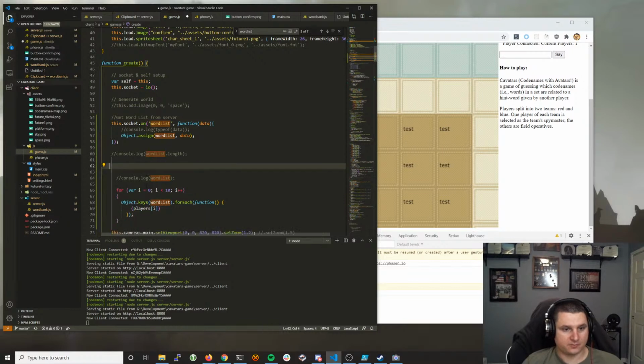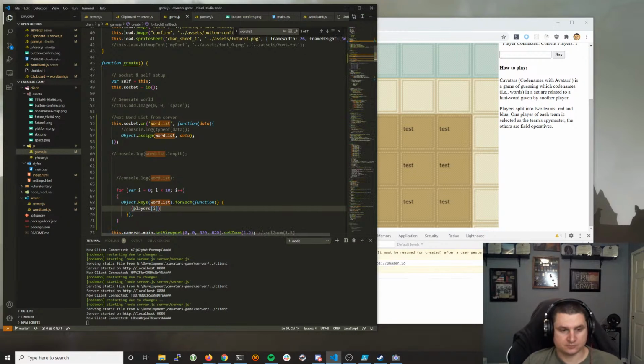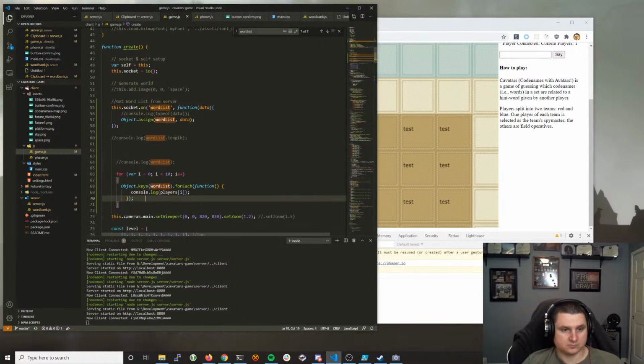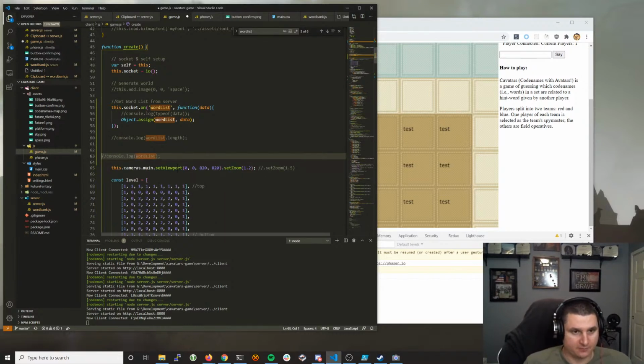But I kind of just want to know accessing the keys in the array, the key values. At least I know what I'm looking for now.